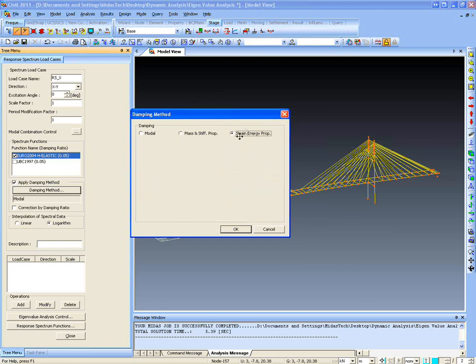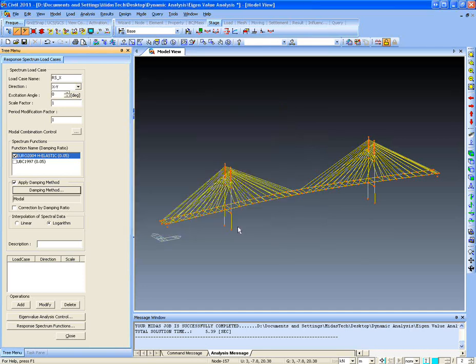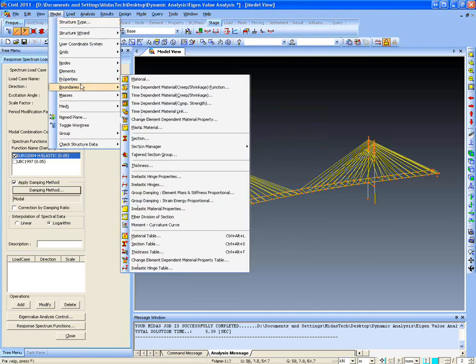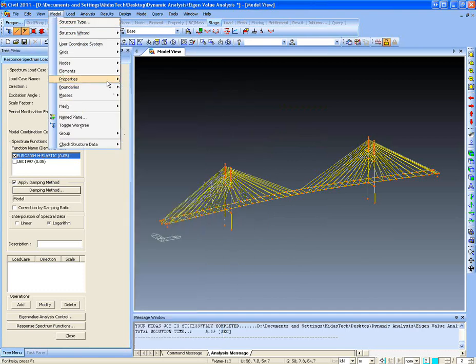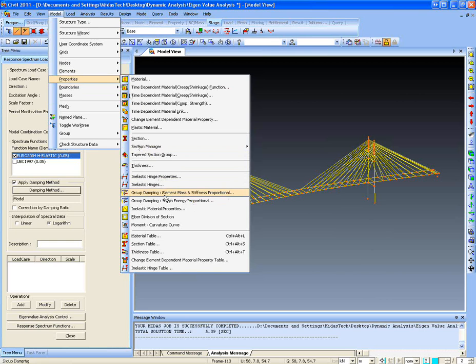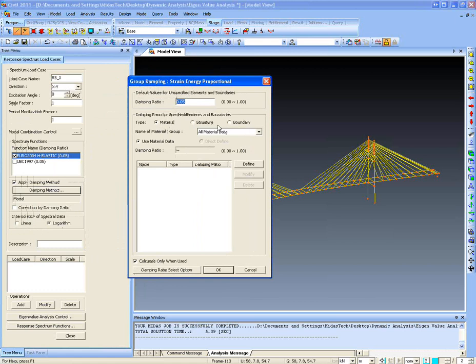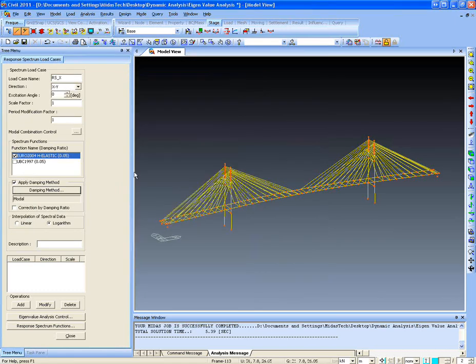If you specify the strain energy proportional, then the screen becomes blank. The reason is, when we specify the strain energy proportional, then we have to specify that in the group damping. So if I go to model properties, I can see here the group damping from strain energy proportional, and here I can specify the various data required.